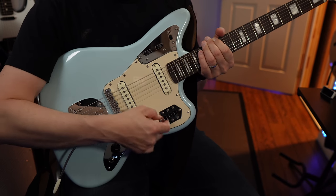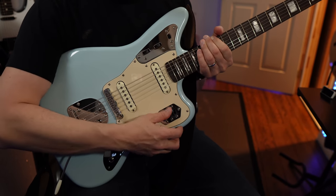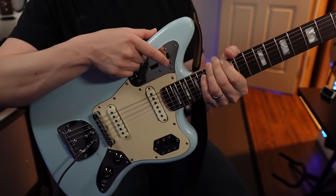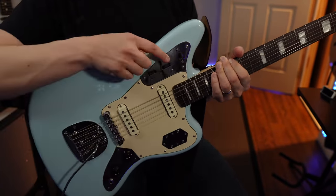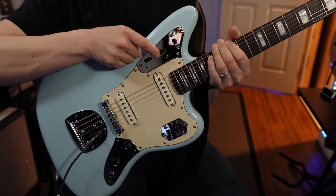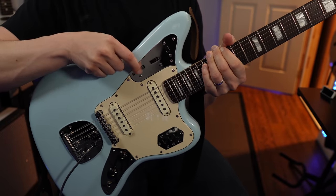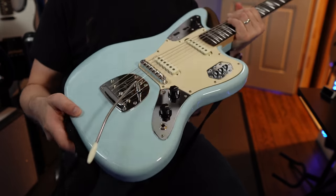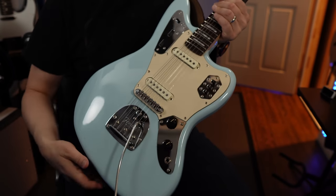So you can have all three on, or you can have just some of them on, or you can get different options. And that's pretty cool. And then at the top up here, we've got this rhythm selector, and it's kind of like a bassier sound. And then you got your own volume and tone control, and everything below is disabled at that point. So once you toggle that switch, you're just doing the rhythm control at the top. So it's kind of like a mellower sound. And then you got your trem system, and there you go, that's the layout of the controls.